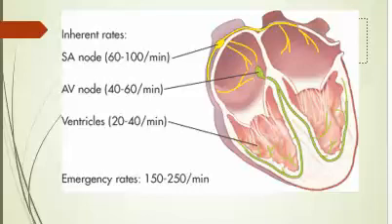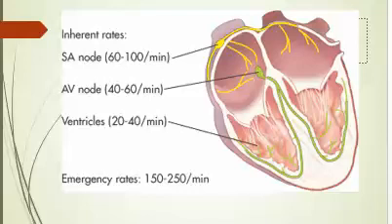So you guys are pretty familiar with the conduction cycle. So the conduction cycle pretty much says that the SA node shoots off the electrical impulse, and the SA node shoots off its own impulses between the rate of 60 to 100. And that is actually the adult normal heart rate, 60 to 100. This electrical impulse travels down the interatrial nodal pathways, okay, down the highways, and it goes to the AV node. The AV node is located at the bottom of the right atrium, and it actually can shoot off its own electrical impulses from 40 to 60.